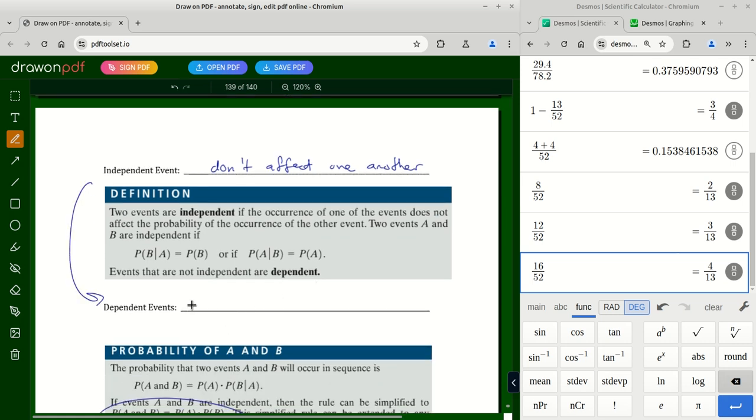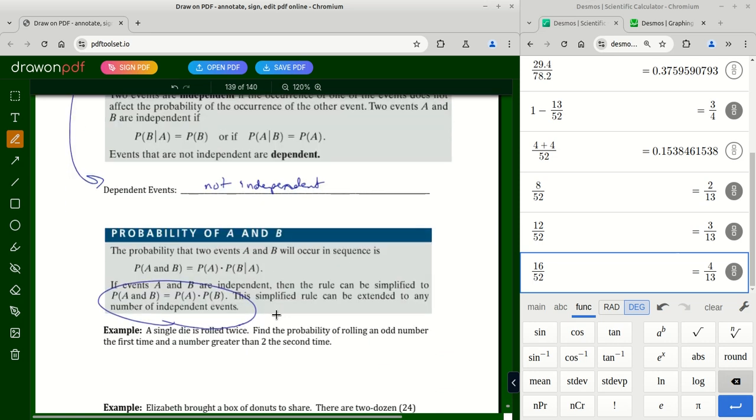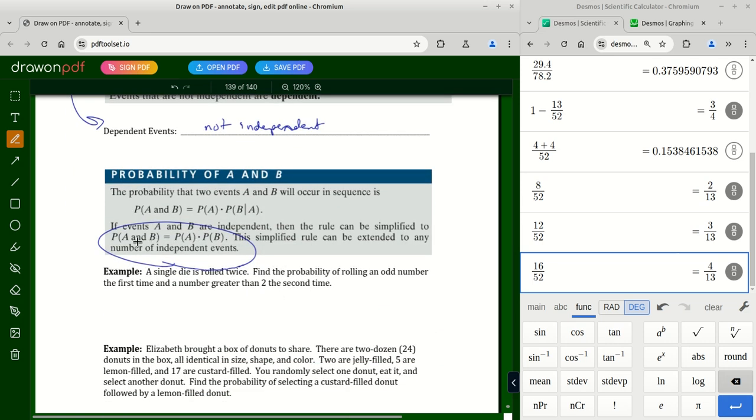Dependent is the opposite, is not independent. There you go. Independent. I don't know. Good enough. They might ask a question or two about it, but it's not too big of a deal. There's my and means multiply. And means multiply. And let's do this thing.